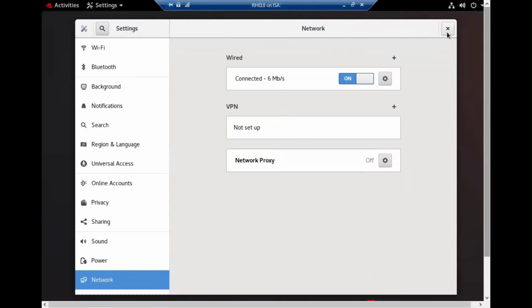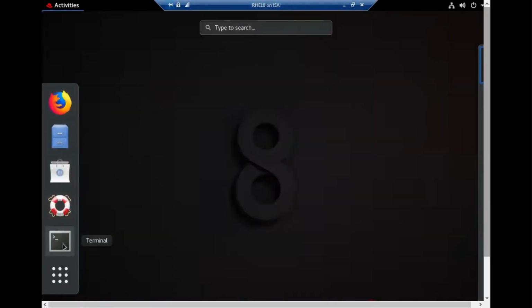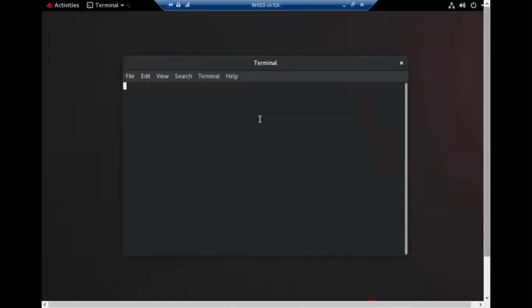After that, open the terminal. Then set your host name.